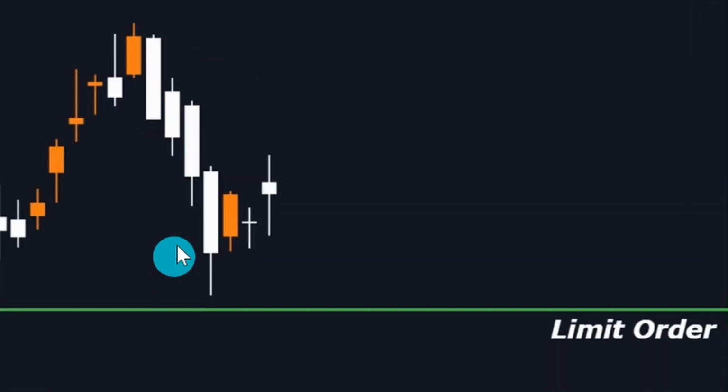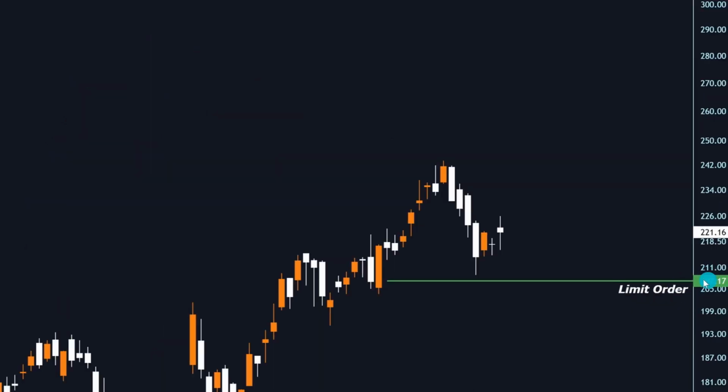You can see we got close with this candlestick. We got close to our limit order, but it didn't quite go all the way down to where we wanted it to, so it didn't get filled. This happens pretty often, but that's the point. You don't want it for anything higher. You're selecting the exact price you're looking to get in at, so it's not gonna fill until we hit that price. So it didn't get filled.